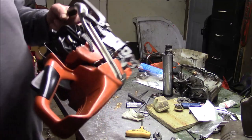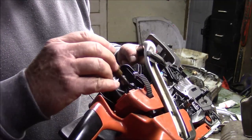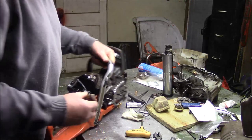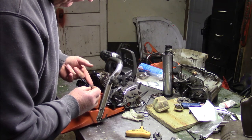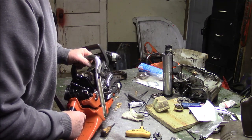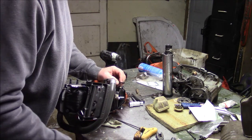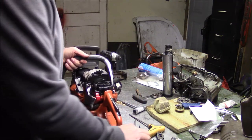On these older ones, you got to make sure that the fuel line is in, and then of course you got to put the throttle cable on, and then this guy goes to the primer bulb, and there's a little S that goes in there. You know, in some ways, these older ones are easier to work on than the new ones. Tell you one thing, it's definitely easier on the old one, is getting the line onto the primer bulb. No doubt that's easier.